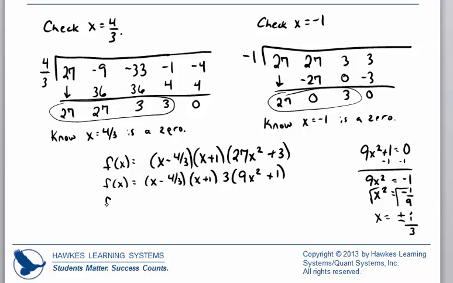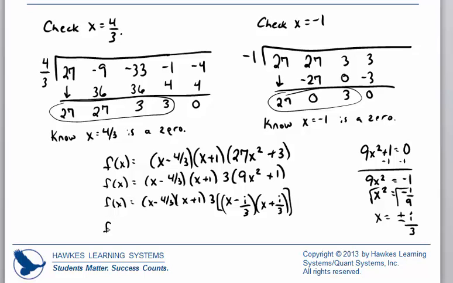Now I can take that, and let's finish up this factoring. So I have x minus 4/3. I have x plus 1. I have this 3 that's kind of hanging out. And now when I factored this 9x squared plus 1, it factored into two parentheses. One of them is going to look like x minus i over 3, and one of them is going to look like x plus i over 3. Now, just for the sake of making things a little bit easier, let's go ahead and distribute that 3 back through that parenthesis bracket so that we can get it in simplified form.